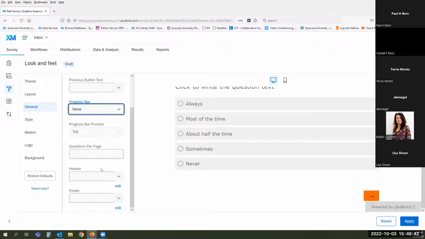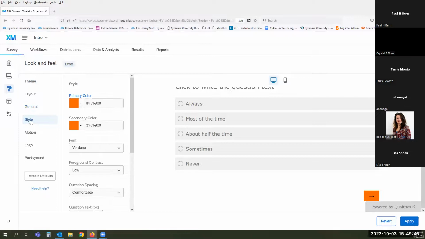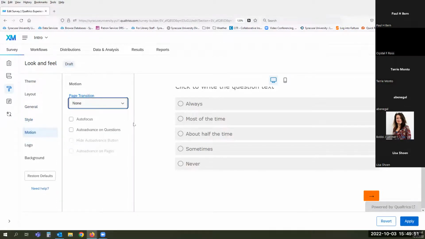Number of questions per page, headers and footers as you might want. Style, pretty much you want to leave all of this. Motion, this is for doing fancy page transitions. Don't do that. Just a standard one page to the next. You can put in a logo and backgrounds. Again, don't go crazy with this stuff because it might make your survey not accessible.